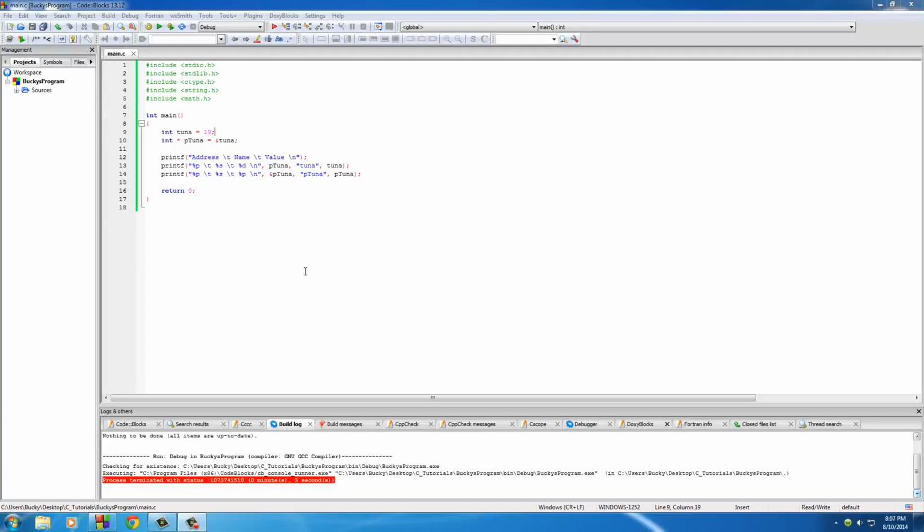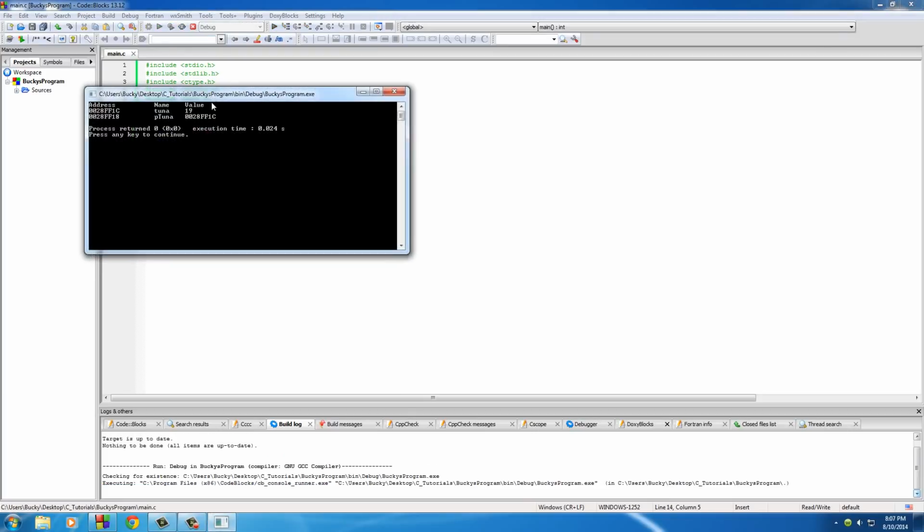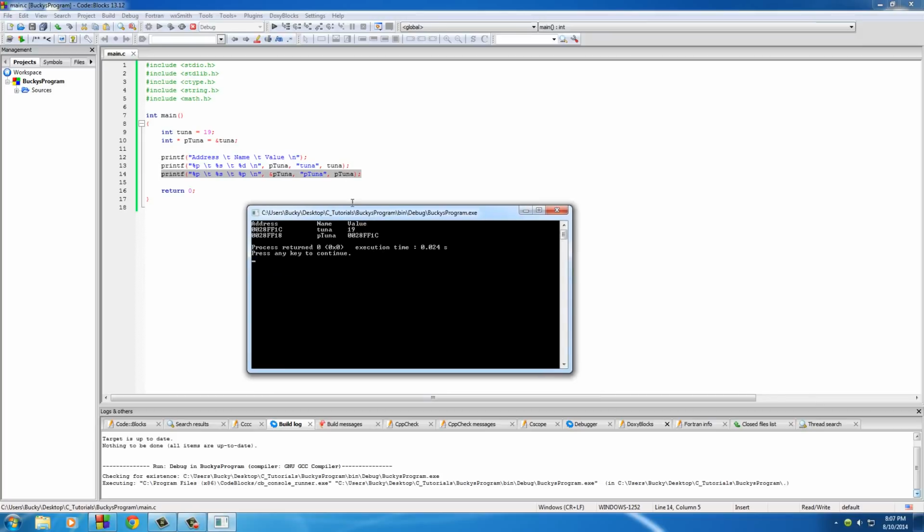Alright guys, now that we understand exactly what a pointer is, I'm going to go ahead and show you a cool trick that you can do with pointers. This program right here is the same exact thing. I just deleted some extra lines and moved some things around, but it's the same thing I taught you guys in the last tutorial. What I did in this line is make a variable, then I made a pointer, and then I printed out the variable's information and then the pointer's information. Again, I just cleaned it up a little bit because the last program was kind of messy. But all that stuff right there.